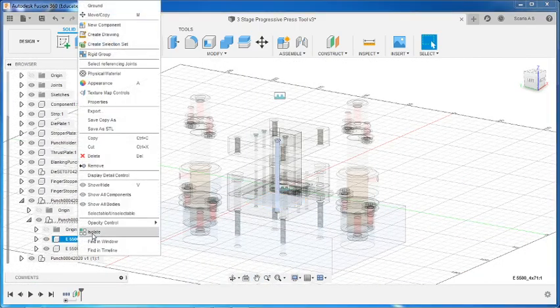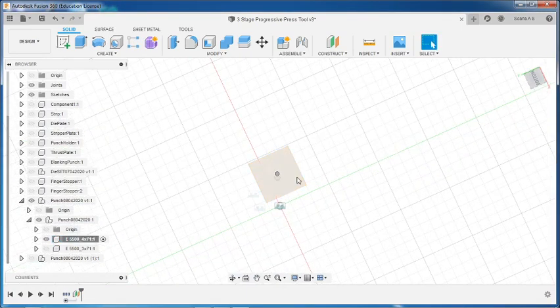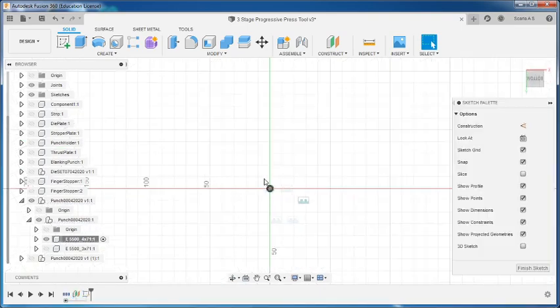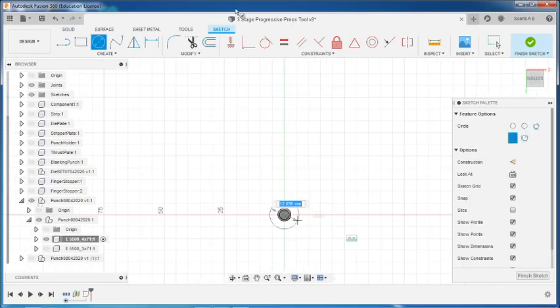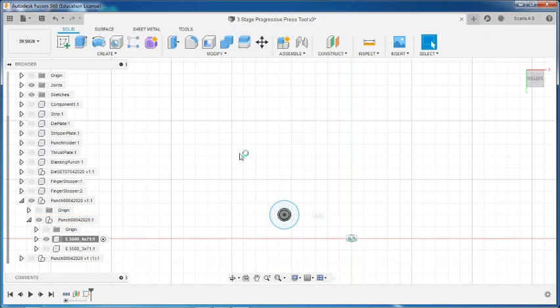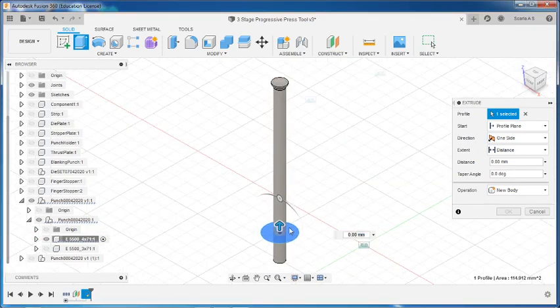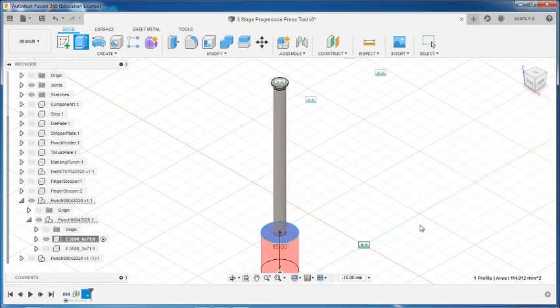Let me isolate this. Then come here, create sketch. Quickly we will complete the length and all. Finish sketch. Extrude. Drag this. Okay.